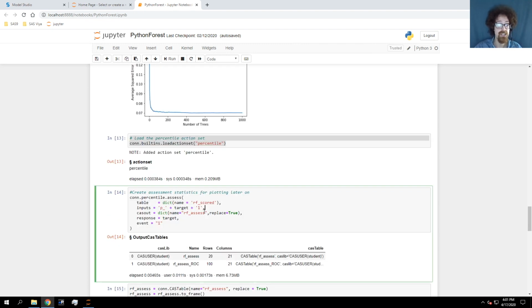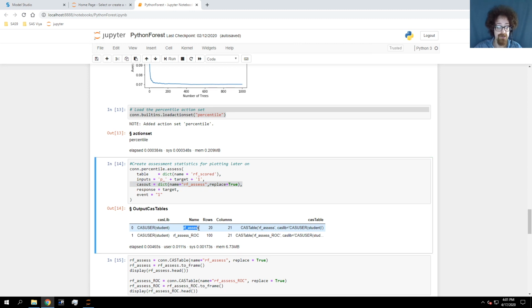And we'll apply the assess action to it, specifying that our inputs, which are the predictions, are P_bad1, P_binary_applicant_default1. And the true value is the target variable, binary_applicant_default. And our event level is 1.